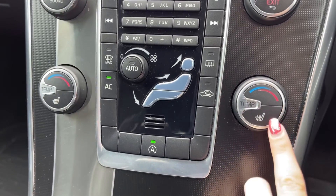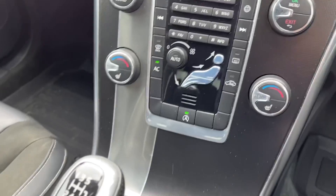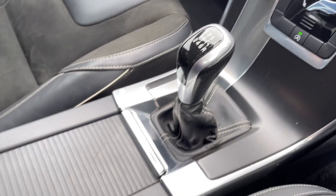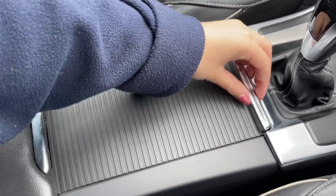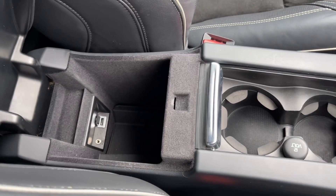The car also offers heated front seats, which come as part of the upgraded winter pack that also includes the heated headlight washers. You've got your six-speed manual gear stick there, and you will find plenty of extra storage throughout your centre console with your cup holders and your armrest which opens like so.